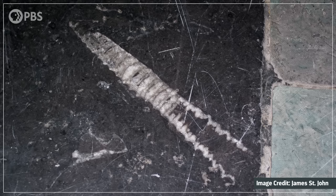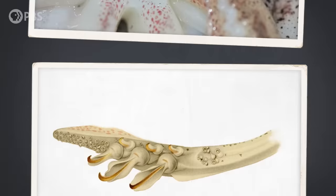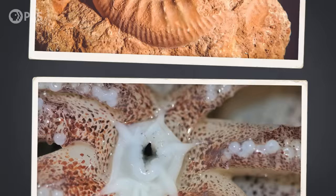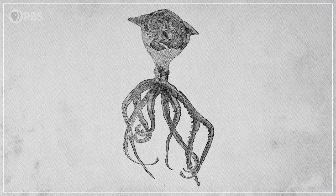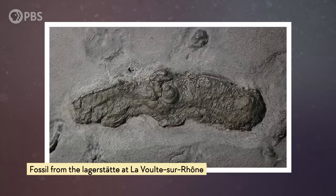Most of the fossil record of these animals is made up of their very few hard parts. The hooks on their arms and their beak-like mouths are made of chitin, just like the exoskeleton of insects. And their shells, which can be internal or external, are either chitin or calcium carbonate, so they tend to fossilize pretty well. But there are also some ancient cephalopods with truly beautiful soft tissue preservation. The places where we find these remarkable fossils are Lagerstätte — sites of exceptional preservation, which are famous for the number and quality of their fossils.